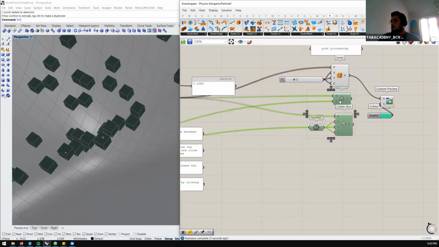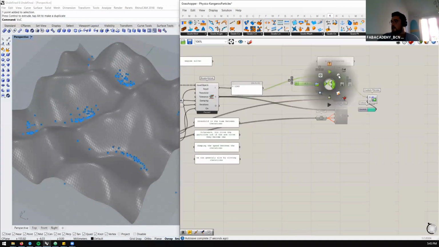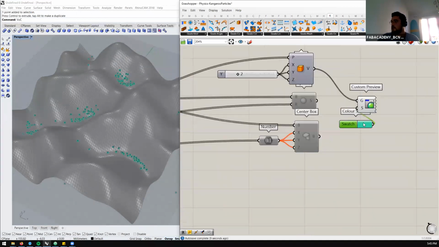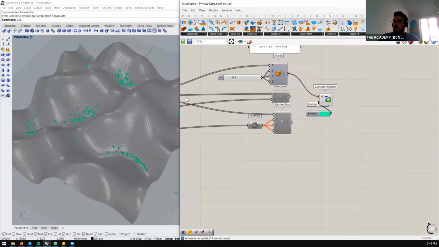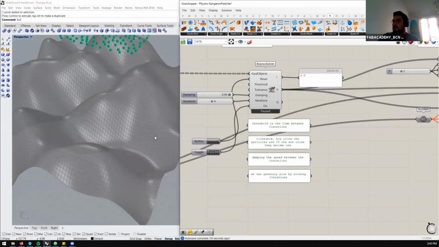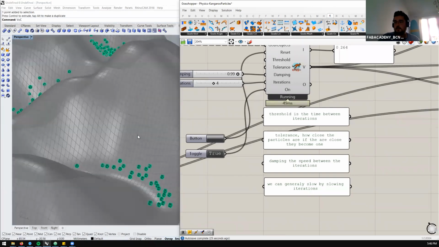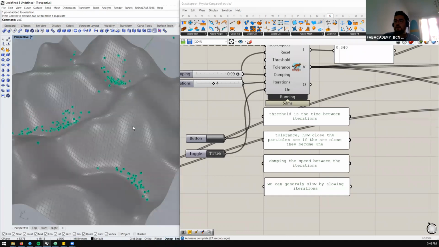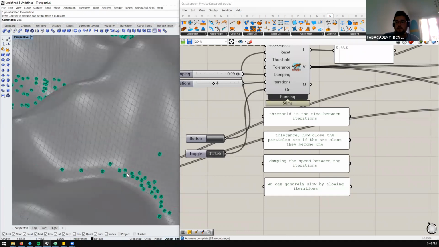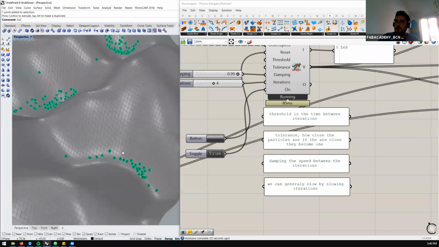And actually, the big problem of the calculation is that we have a lot of spheres at once, and Grasshopper doesn't like to have too many spheres. So let's try again with the voxels. And you can see now everything has speeded up a lot just by changing the component, because the mathematical equations to define a sphere are much more complex than a voxel. It's like Minecraft in life.